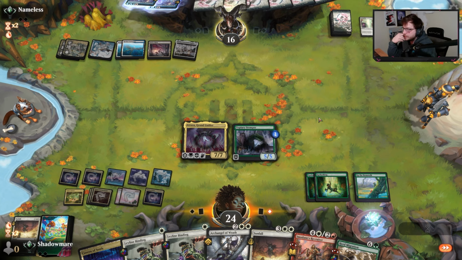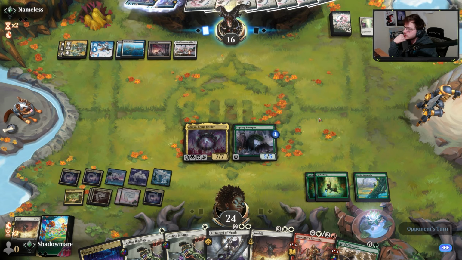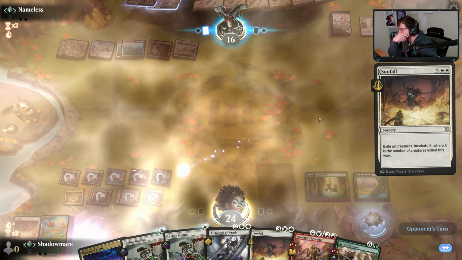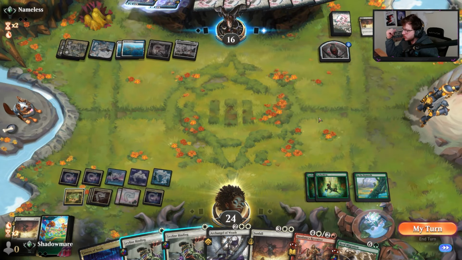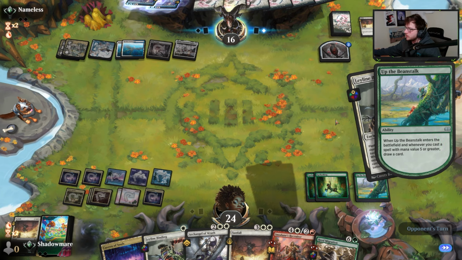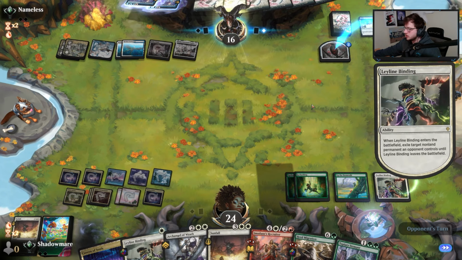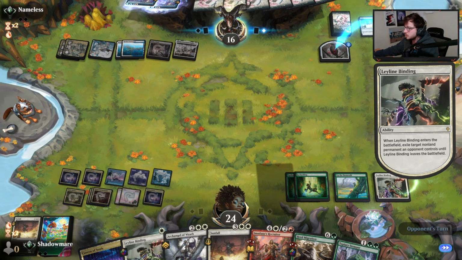What do you got for me, opponent? I have a board. It's very scary. Sunfall and two mana. You have another land. Binding. I'm not sure if this saves them, so I'm just going to go ahead and get rid of it. I think it kind of does, weirdly enough. That off the board. Just because I can.